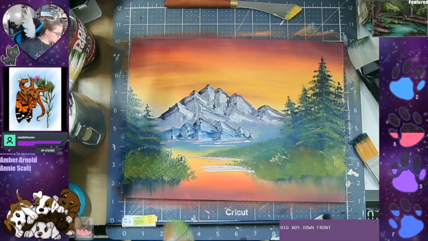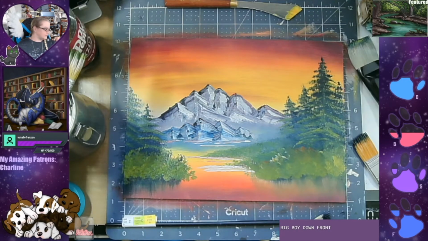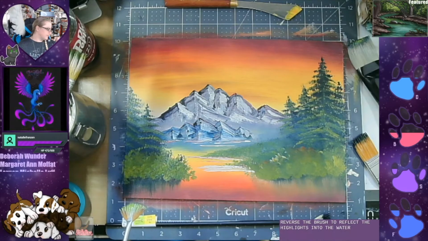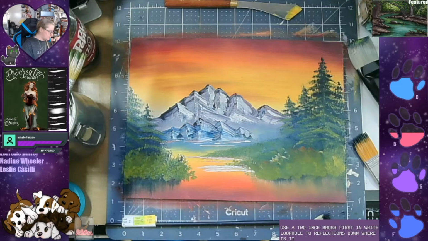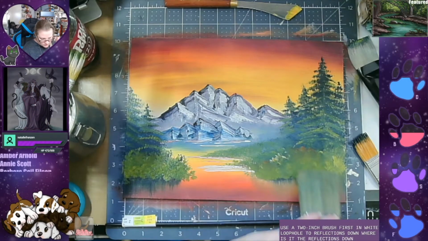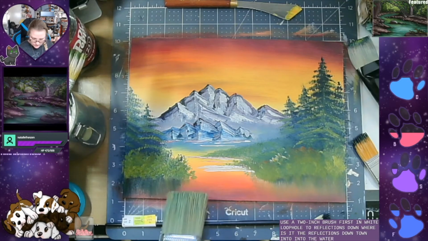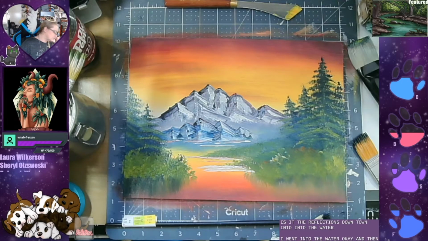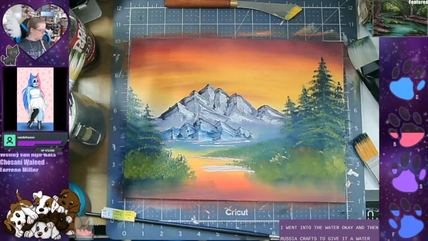Alright. Next. Reverse the brush to reflect the highlights into the water. Use a 2-inch brush first and lightly pull the reflections down. Highlights into the water. Okay, and then brush across to give it a watery feel. Okay, got it.